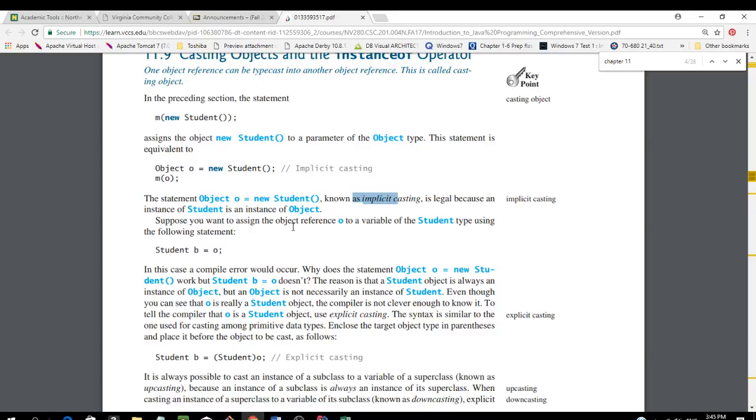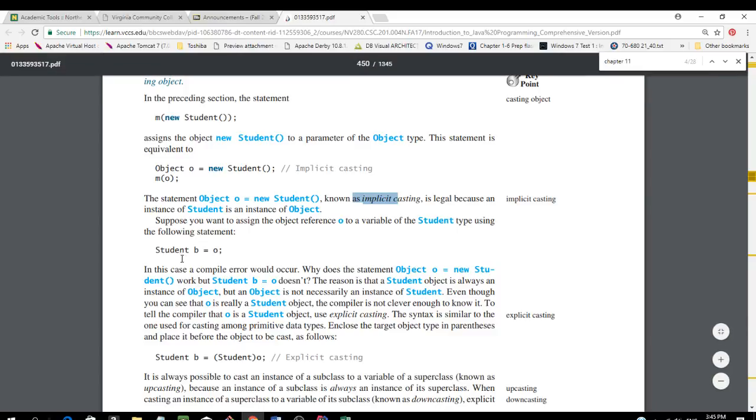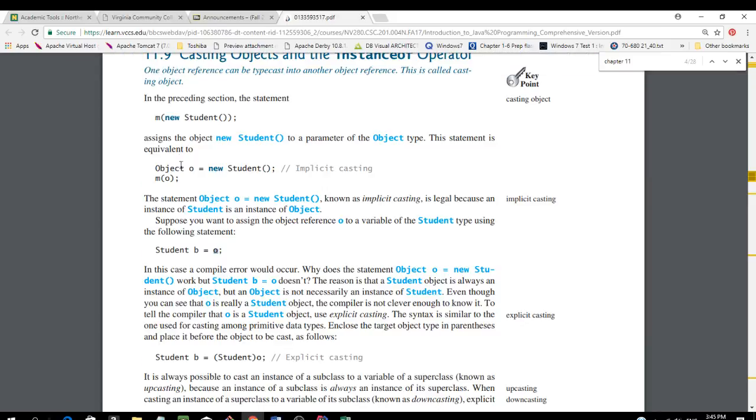So suppose you want to assign the object reference O to a variable of the student type using the following statement. Okay, can you do that? O is an object, right? Can we say student B equals O? Even if O is a student, O is an object. Can you say student B equals O? No, compile errors would occur. Why?